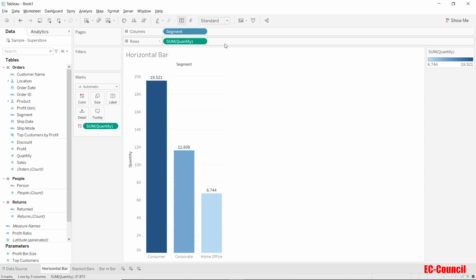Remember, dimensions always create labels, whereas the measure creates the axis. Moreover, the field available in the column shelf forms the x-axis, whereas the field available on the row shelf forms the y-axis. And that's why we have got the segment label on the x-axis, whereas we have the sum of quantity on the y-axis.